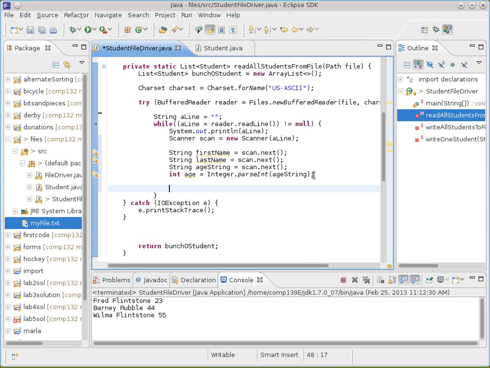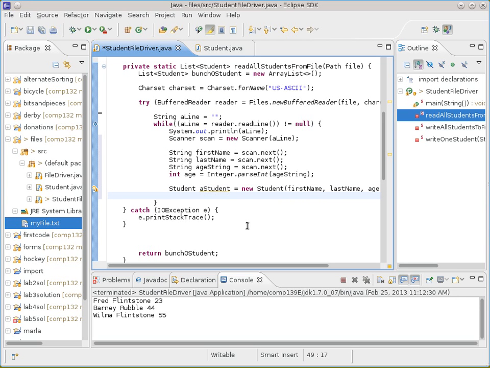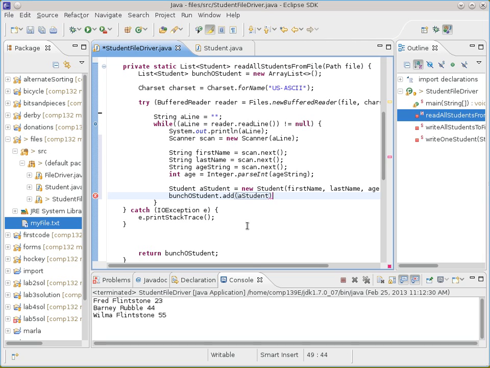Okay, so now you've got all three pieces of the object. You can make yourself a new student with first name, last name, and age. So there's your new student. Then you can dump the student onto the list, which is the bunch of students, with add student.